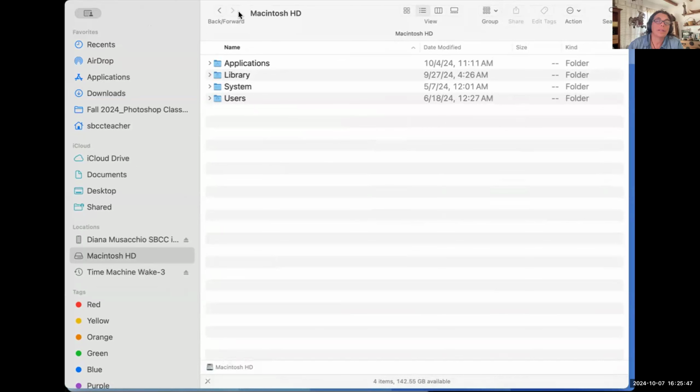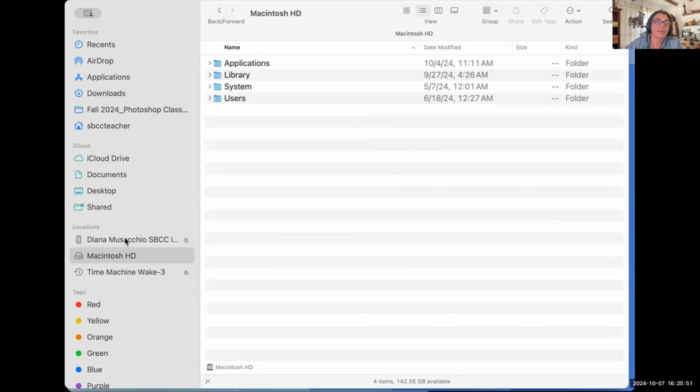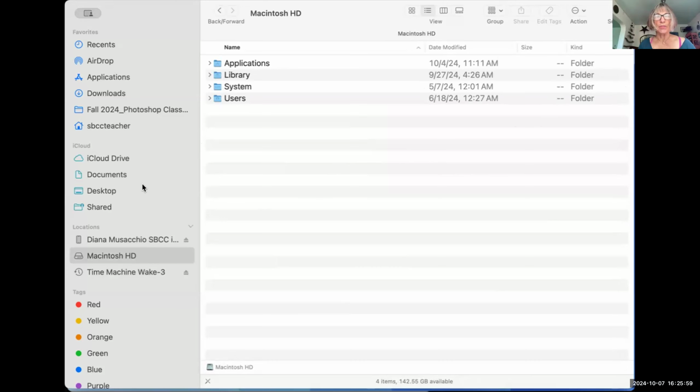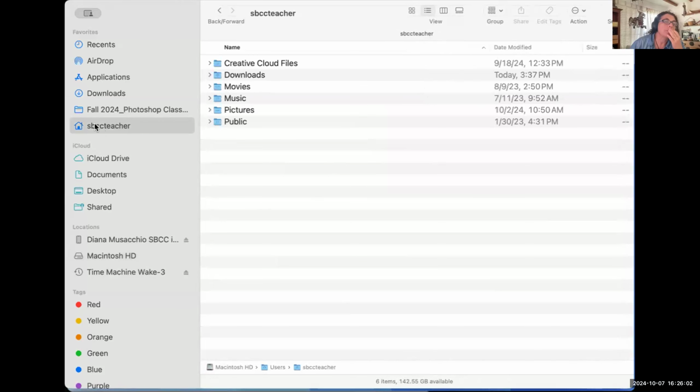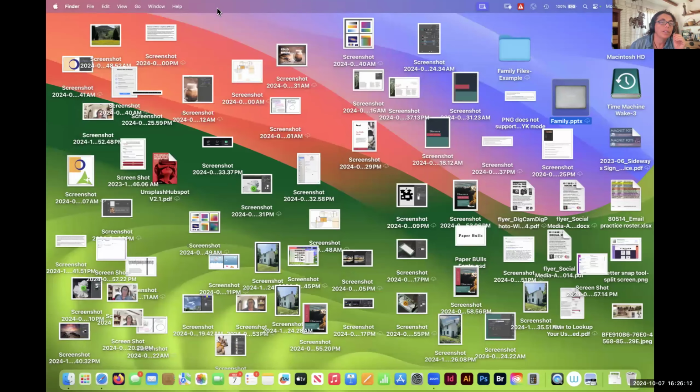And then, no, hold on. Oh, you don't want it here. You want it on your desktop. I do. I want the icon that I can access. I was sending you to the wrong place, sorry. Okay, forget it. It's not a Finder window issue. Go to the word Finder.